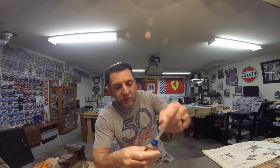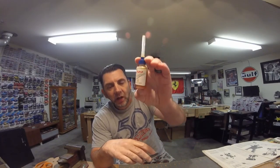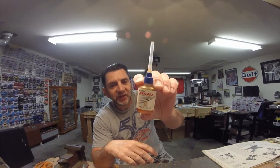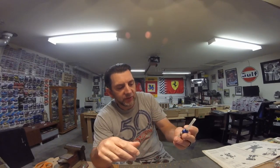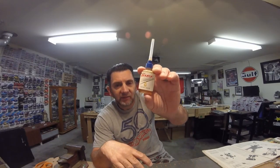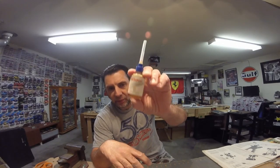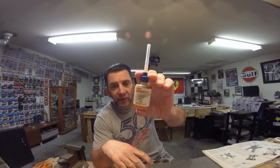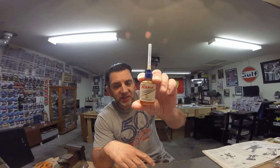The one that I'm using right now is from BSRT. I got this from HOSlotCarRacing.com. They have a couple of different oils listed there, and this is the one I chose to purchase. It's been very good. I haven't had any issues with it. It works very well with the cars that I use it on, so I'll probably be sticking to this as things go along.